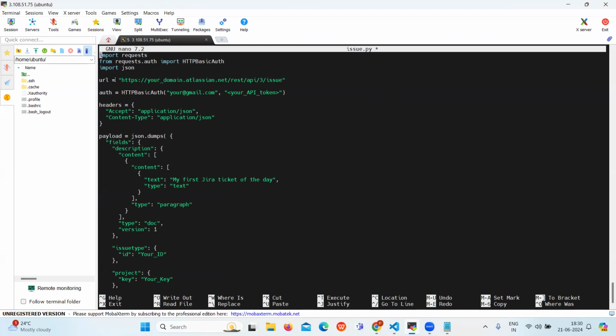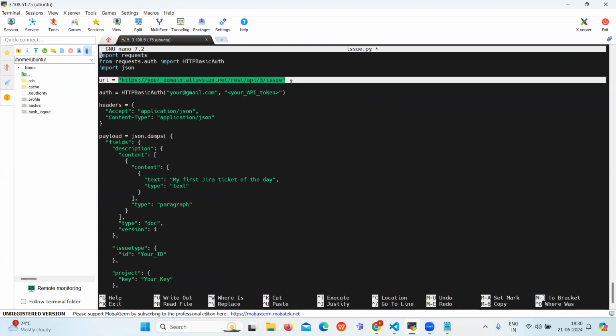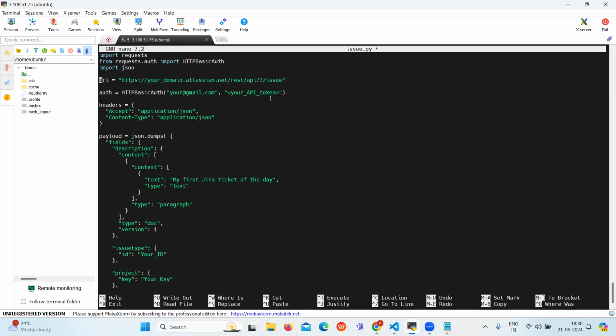Now here also we are importing the required libraries which are requests, HTTPBasicAuth, and JSON. We are here also setting the API endpoint URLs. So let's give our URL. Make sure to give your own domain name here.